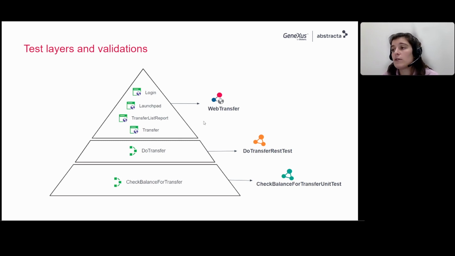And this test is going to verify the integration of the different web panels and values at interface level. So the web interface test can be implemented with panels that are generated with any pattern like Work with Plus, Fiori, amongst others. And so once you have the layers of the features that you want to automate and the validations that you're going to make, what you now do is you build them into the IDE.